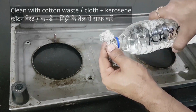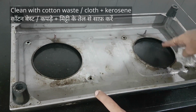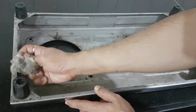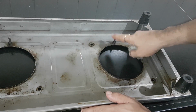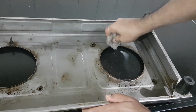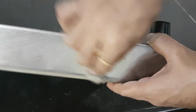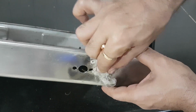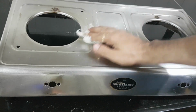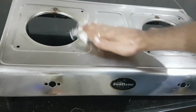Soak some cotton waste or cotton cloth with kerosene and clean the areas that are hard to reach and usually don't get cleaned regularly. Clean the bolt threads, area behind knob plates, outer surface of the stove body. I clean it every day, but still, let's do it.